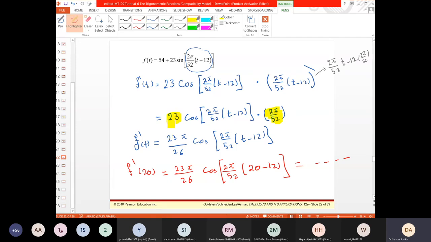If you multiply 23 مع ال 2 هنا, it will be 46 باي على 52. هذه اختصارها 23 على 26 باي. مو حابة تختصرينها. You want to leave it like this, it's fine. At the end you will multiply everything out. You got it?